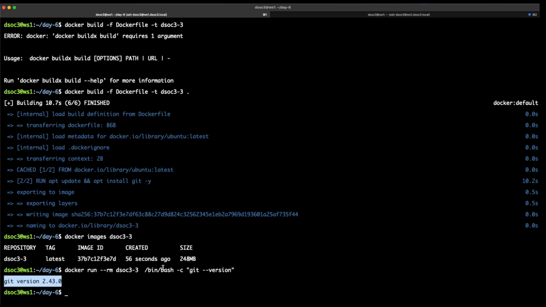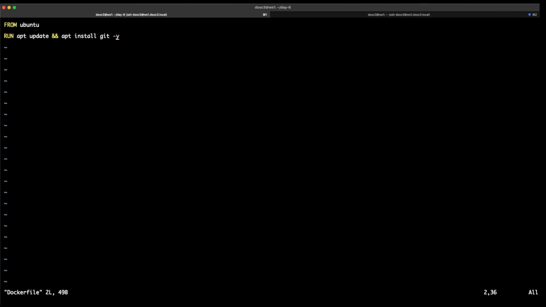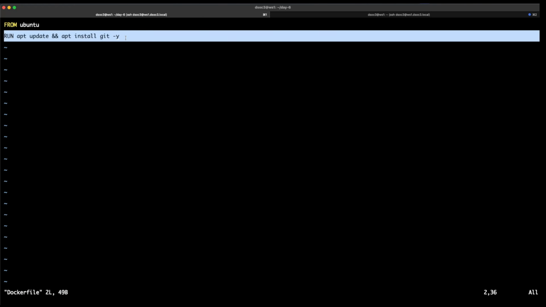Which is not updated one, of course. But that's a way how you can install, or you can simply run inside your Dockerfile. You can execute the RUN instruction. RUN is an instruction to execute any of the commands inside your container. So that's why we add this like this.